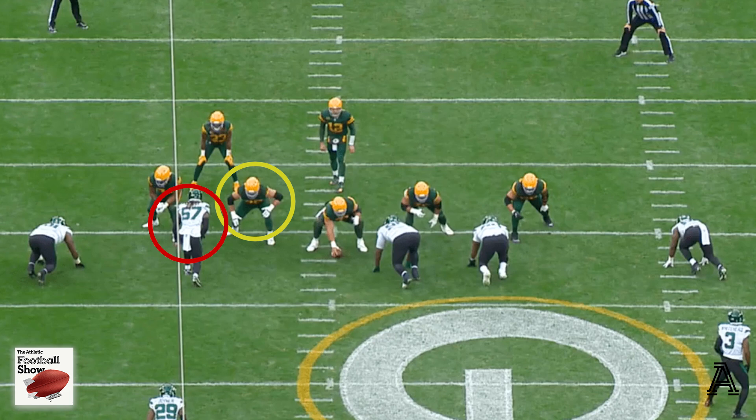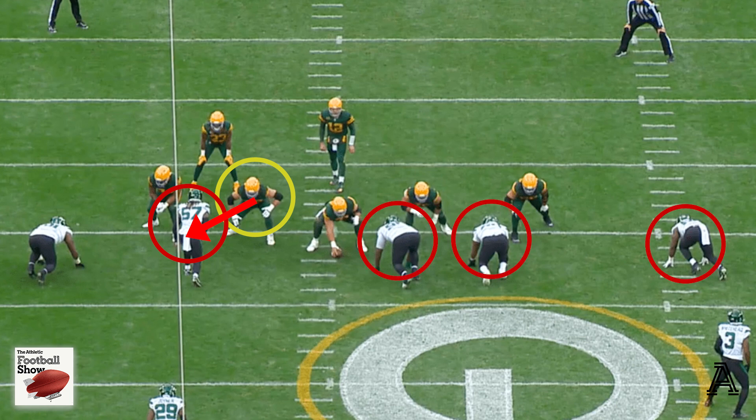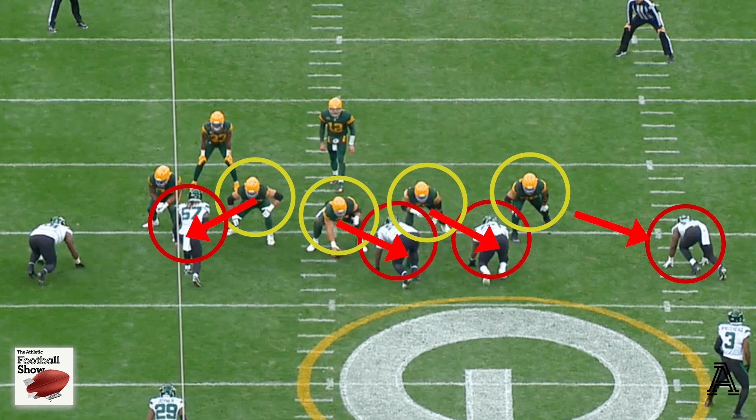If you don't block it that way, what you're doing is making your running back — number 33 Aaron Jones in this case — step up and block a bigger, stronger guy basically at the line of scrimmage. That's usually a mismatch that favors the defense. So the way the offense counters it, you take your offensive lineman and put them on that stand-up linebacker in the three-tech spot, and now you've gained a massive advantage on that overload side where all three of those guys are on one-on-one island blocks.